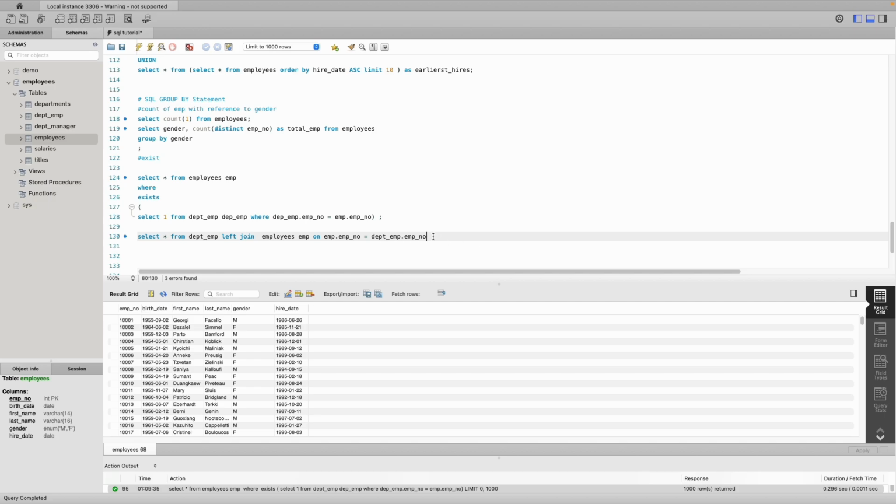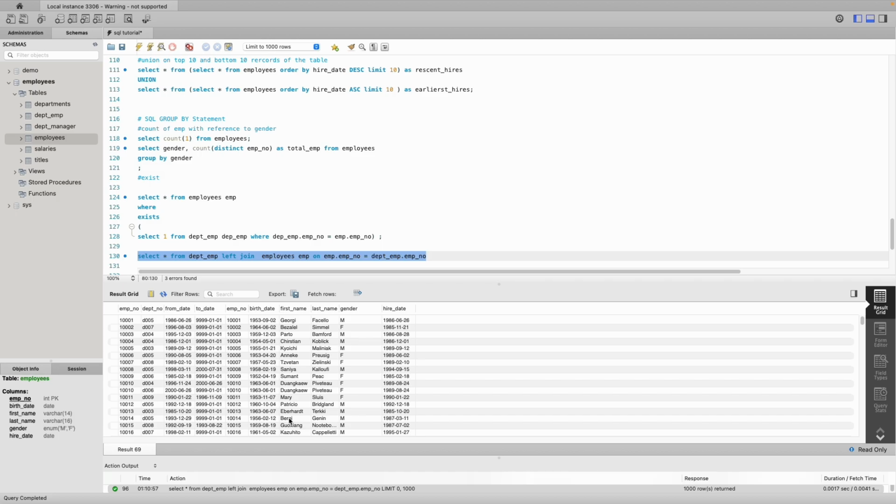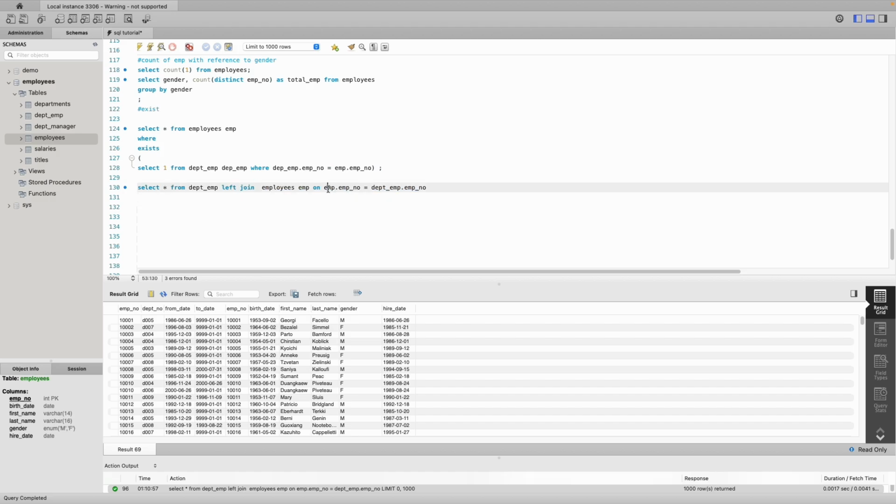So if you run this query, this will return some results if that is true. So this will return the results. Basically what we are doing, we are simply joining and putting the condition if my employee number is present in department employee number, and if it is true, it will return the records, and thus output is the same. And I'm using the exist operator on top of this result to look for the employee number, and if it exists, then only I can get the entire record for that respective employee.